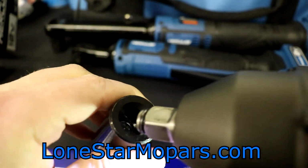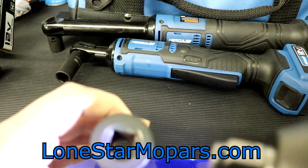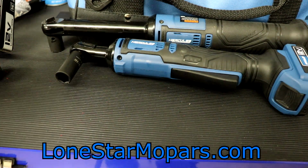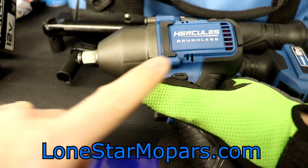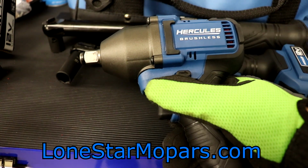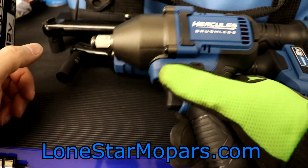I do want to highlight though, this is chamfered, the new Tekton. The old Tekton chamfered really well. That's, again, preferred by me. And then the Capris are just straight cut, so they're a little difficult to get on. I say that because, as I mentioned, this is 1/2" drive. I want to get the 3/8 one, but I would much rather have a chamfered socket, but that's just me.